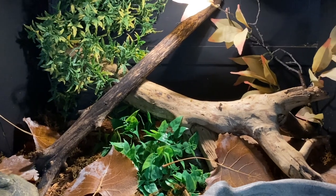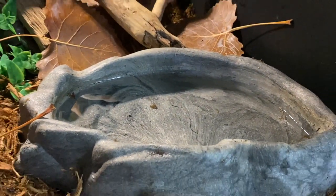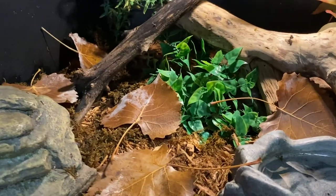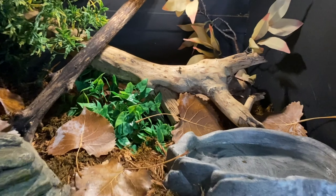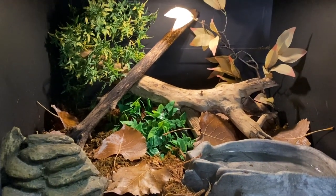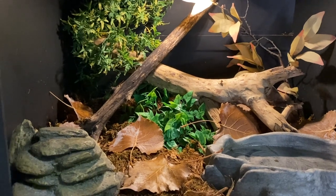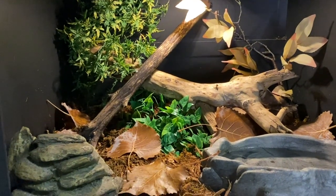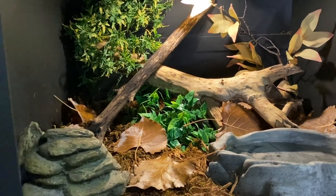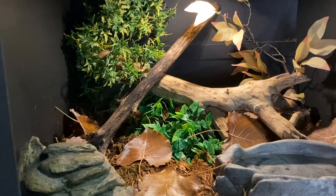Then I have two big branches here for him to climb on, a nice water dish that he can soak in, some of that leaf litter just to give it a nice kind of natural look. And I kept it minimal with the greenery because, as I said, these guys are just bulldozers. They'll just plow anything nice that you give to them. So this is nice. I think he will like it. Not that he cares, but for me, it is visually appealing and hopefully he will not ruin it.